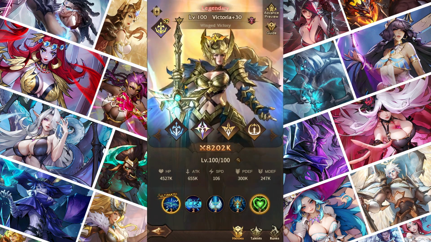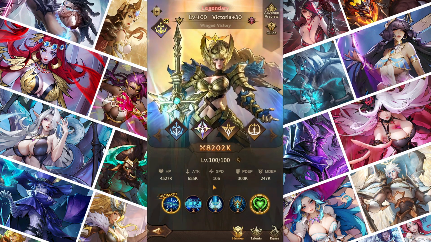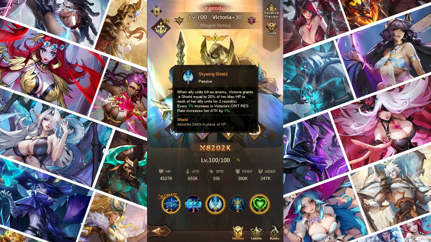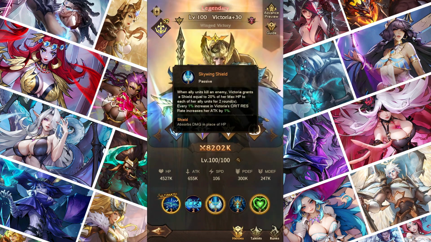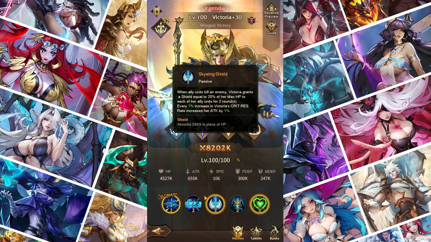Overall, definitely a good character. I like that she's 106 speed. Her damage is quite strong in a Val team or even Glorian. She's quite good there. Her passive is just like Victoria, non-Victoria, like Makaria with the shields, but it's quite opposite. I feel like when they get kills, you get a shield of your max HP. But again, Makaria's one's better.